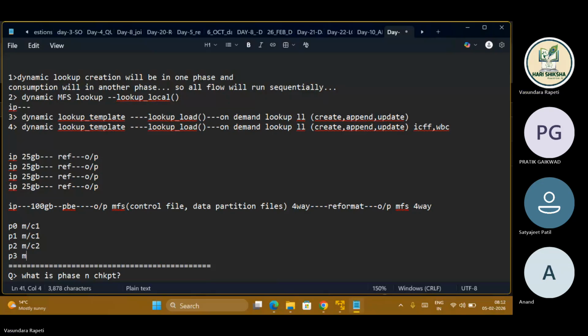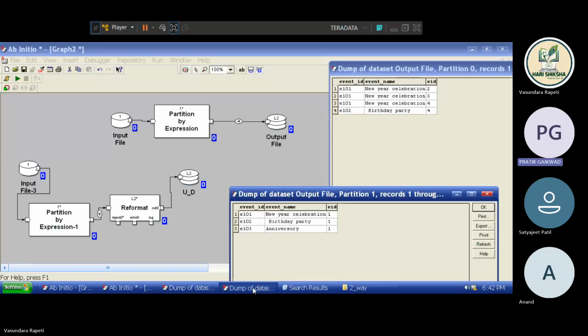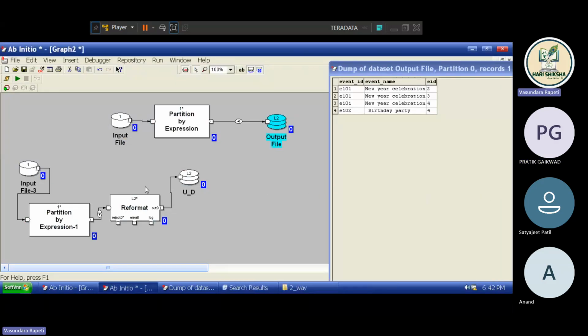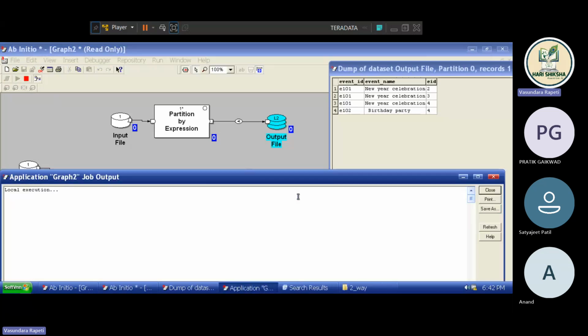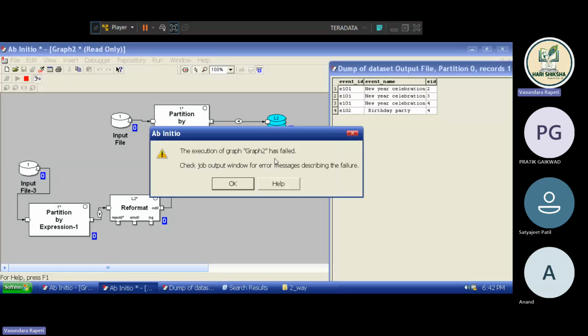Okay, is your question clear? Yes. And a serial file only, right? Like it doesn't have any partitions. Yes, like this is serial file, depth 1. That means serial. The depth is shown here also, but when you run the graph, it will show the depth clearly after running. Yeah, it will fail actually because of this reformat. We didn't handle all that.